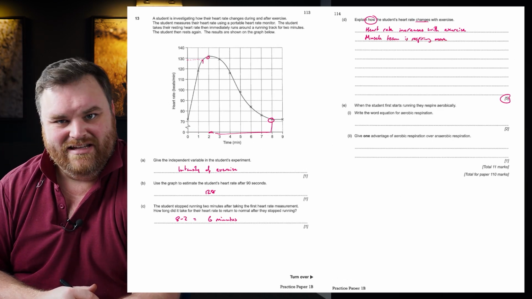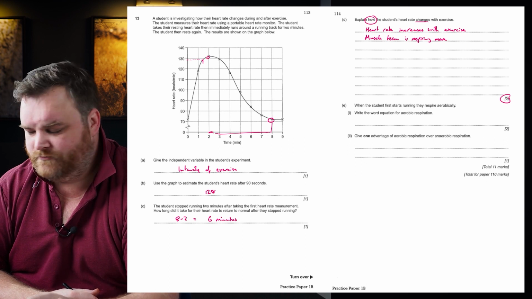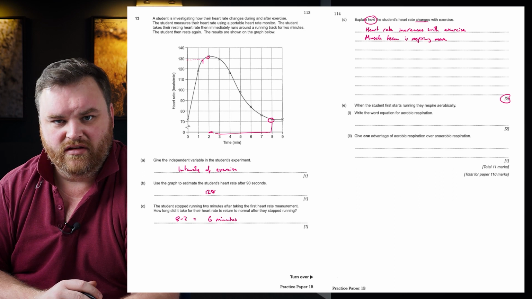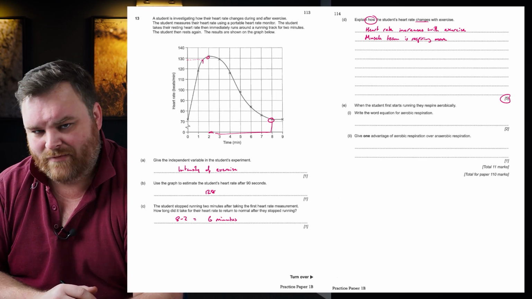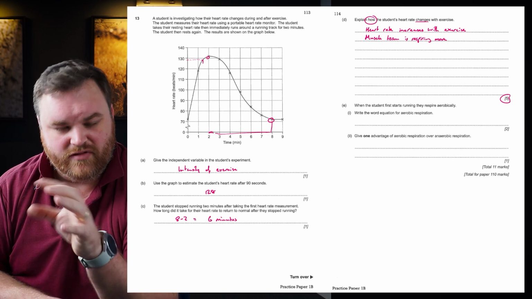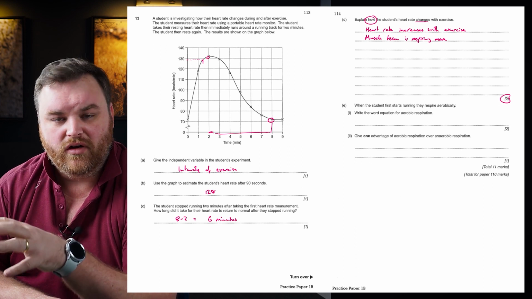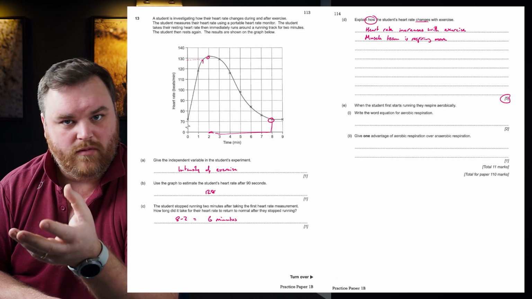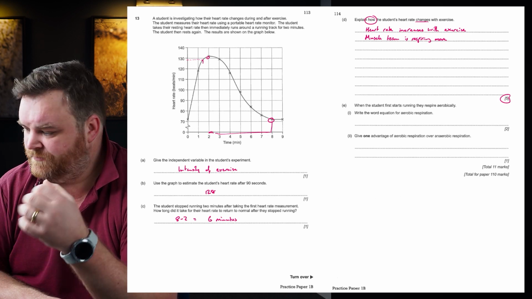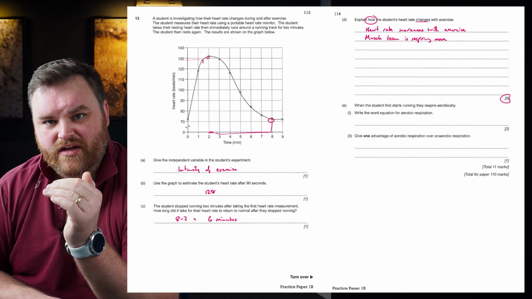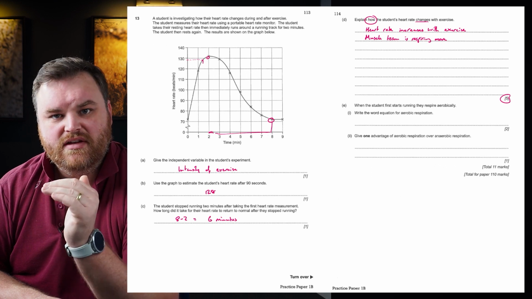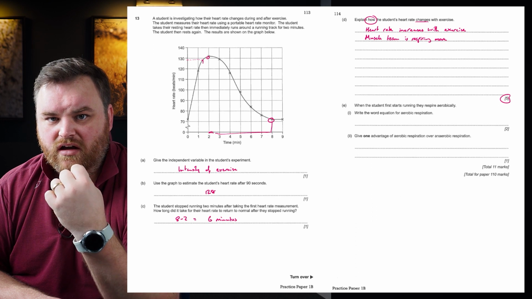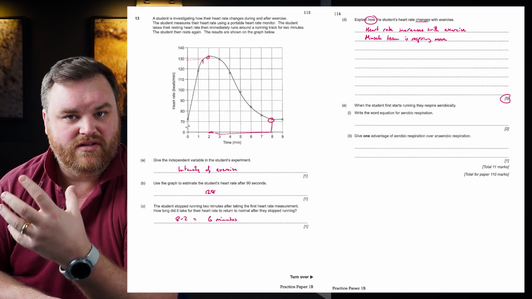Now, in order for that to lead to a higher heart rate, we need to be focusing on the carbon dioxide side of things. So this is actually a stimulus response chain. What's happening in your body here is that the receptors in your body are detecting a high carbon dioxide level. They're actually detecting a slight drop in the pH of your blood because as the carbon dioxide dissolves, it forms carbonic acid. So as your blood pH drops, those receptors, so there's one in your carotid artery and one in your aorta, are sending a signal to your brain saying the blood pH is dropping.